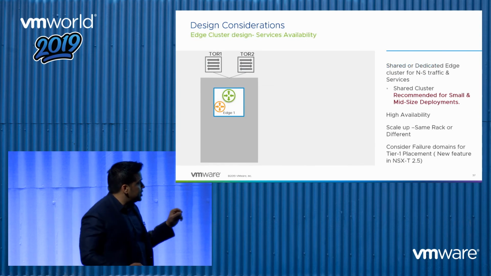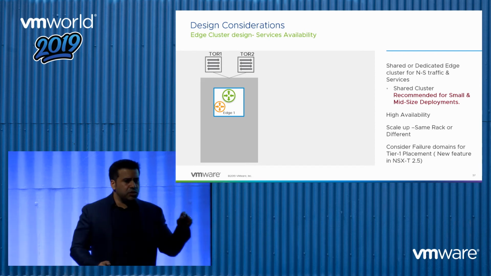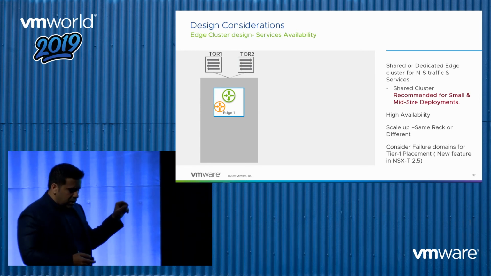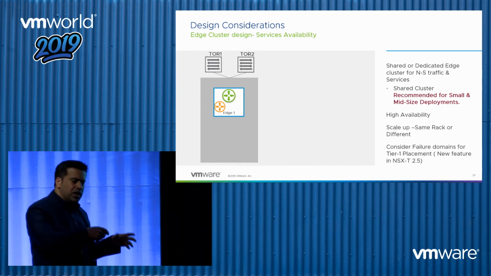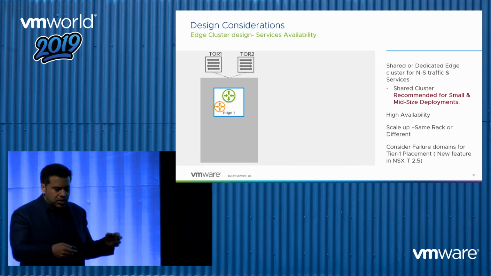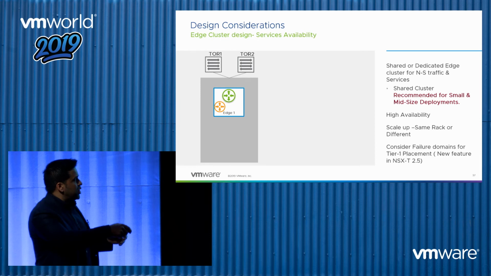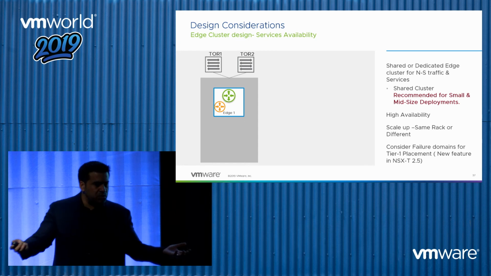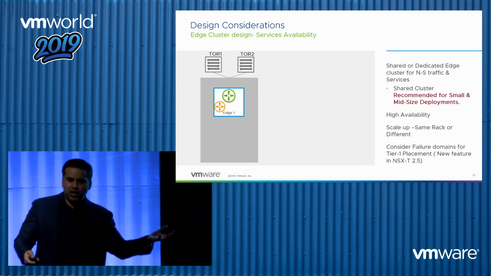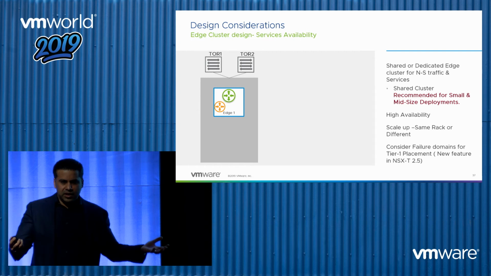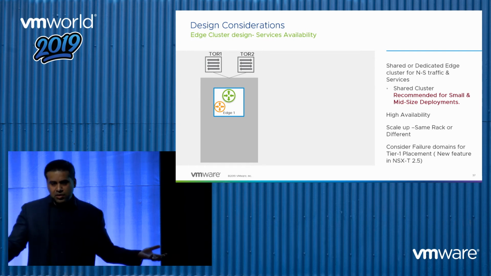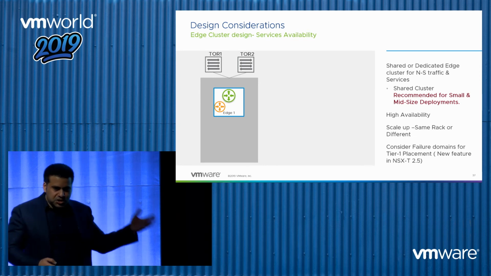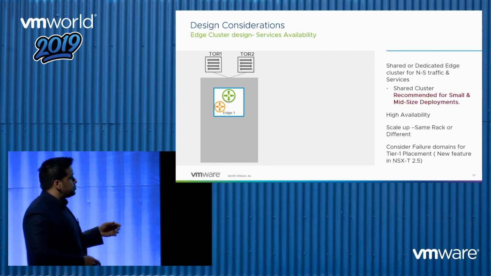The last concept that I'll introduce is failure domain. This is fairly new. This is what we introduced in the 2.5 release, okay? So what is a failure domain? Now, before even that, you will hear in a couple of design sessions that we have today, that I think Nimesh talks about, whether to use a shared cluster or a dedicated edge cluster for running services and your north-south. Some people do separate it out, like if you are a heavy LB user and if your north-south bandwidth is high as well. So they do separate out the edge clusters. It's possible. But for a small or mid-sized data center, I don't see a reason why you should. Use the shared cluster. You want to save on the resources.